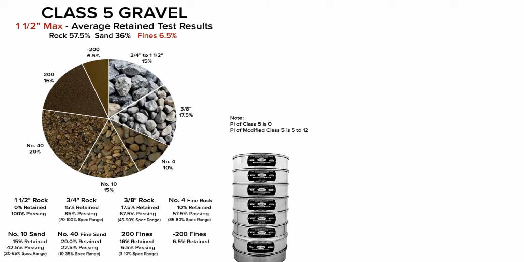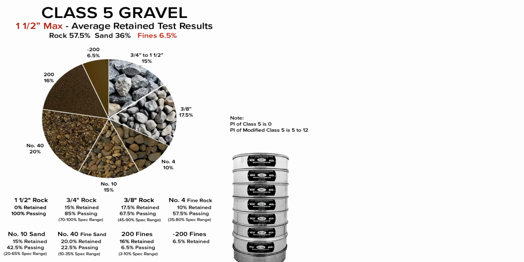This is lower than the approximately 10% found in surfacing mixes because a base layer needs to drain water effectively rather than lock into a waterproof crust. Because Class 5 has larger rocks, up to 1.5 inches, and fewer glue fines, 6.5%, it is built to support weight from underneath, not to provide the smooth, tight-locking driving surface that Class 1 and 2 provides.